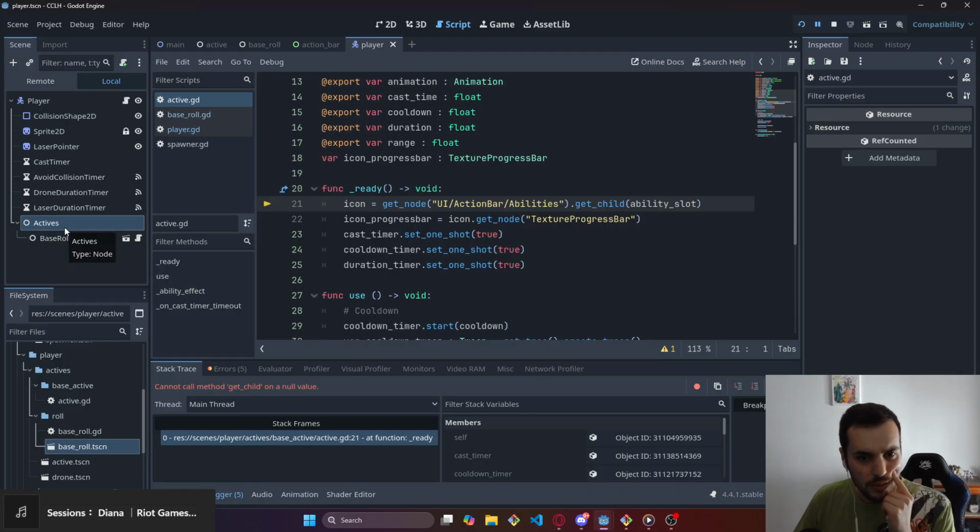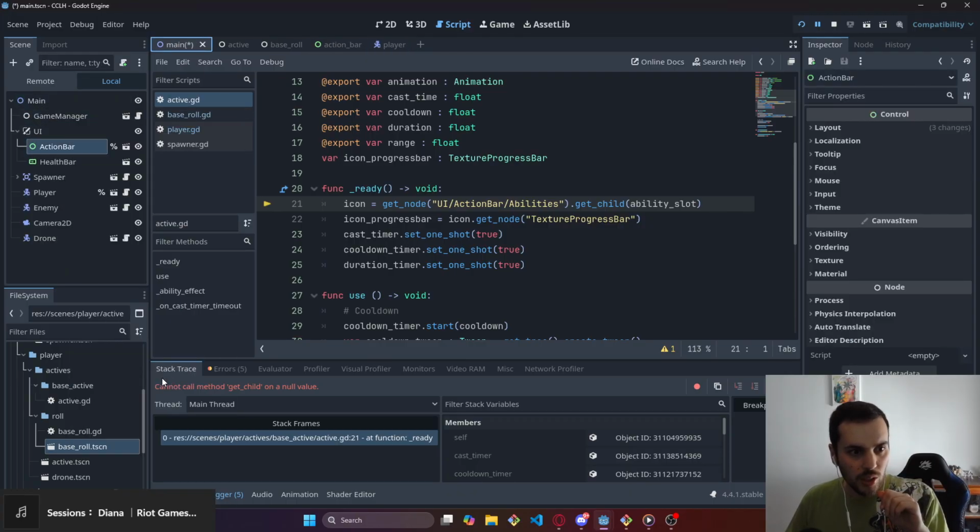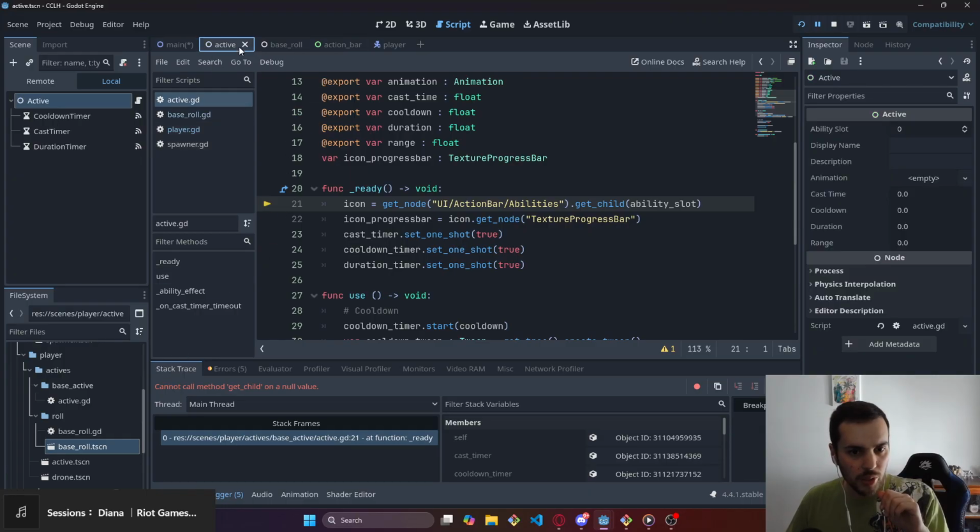Under actives. But I'll only have one action bar, so I can find this with a unique name, right? And now on my active, I can do.